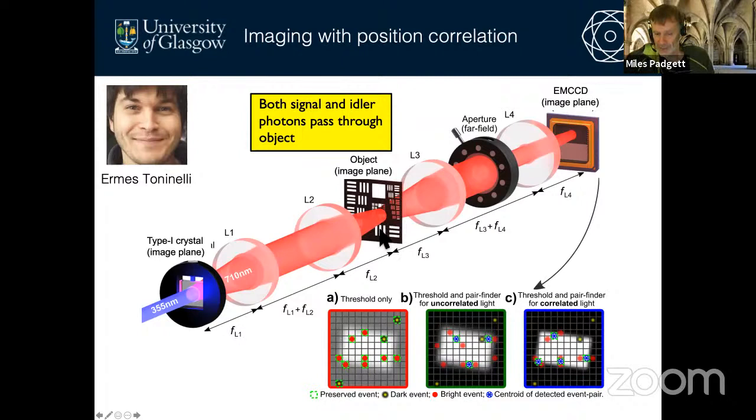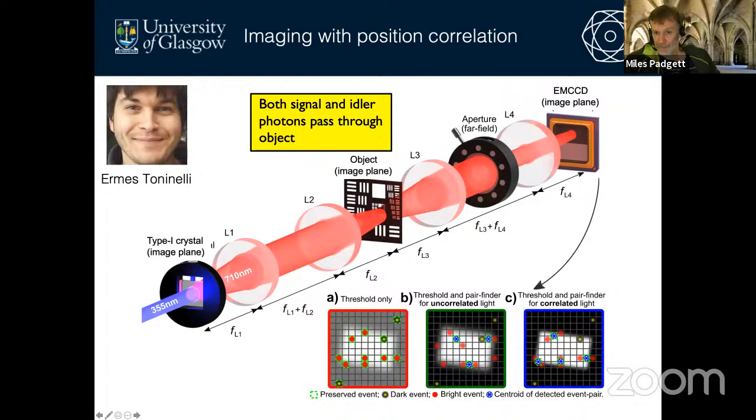So it's a test target. My object's a test target, and I'm essentially zoomed in, just looking at one of the bars in the test target. Where I've got light is where the test target is open. What I'm really showing here is that these ones out here, these false positives, are just noise, because they're in what we will realize later is the dark region. It's just trying to tie the things together. That wasn't very clear in what I said. I hope it was a bit clearer.